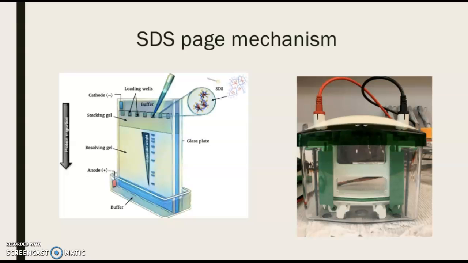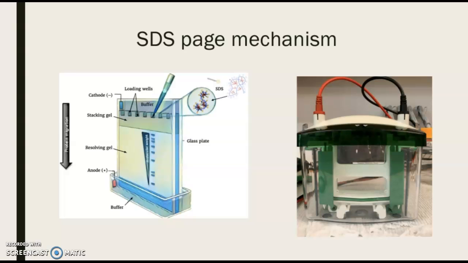So once you have all the fractions that you want to look at for your protein, you will use something called Laemmli buffer. You will mix this in with your fractions, and you will then boil them. This denatures the protein so that when you run your SDS-PAGE, it depends on the size, but it doesn't rely on the shape of the protein. So you load your sample in the wells, as you can see on the diagram on the left, and you usually have a buffer in there. This is known as running buffer.